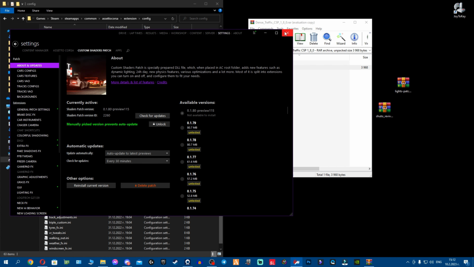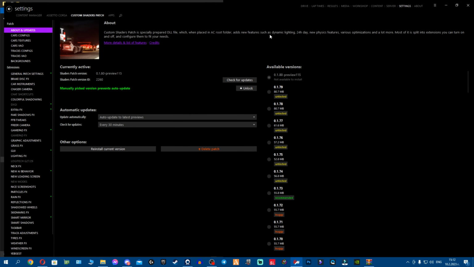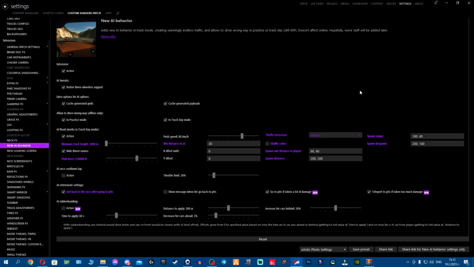We have to restart Content Manager so that changes can take effect. I'm going to open Content Manager once again, real quick, boom. Then we go and look for new AI behavior. There you go. Look how many settings we have now. We have spawn despawn, spawn range, spawn distance to player, spawn distance, min distance to AI, and I want you to use these settings right here.